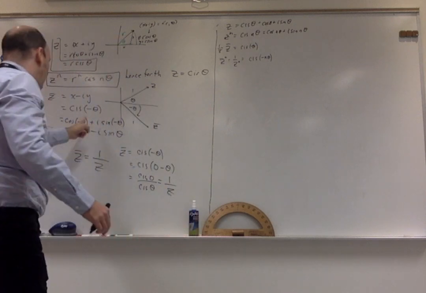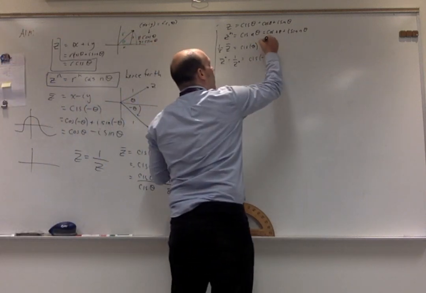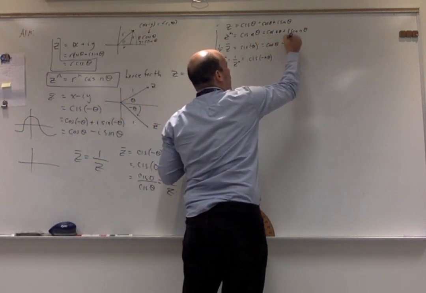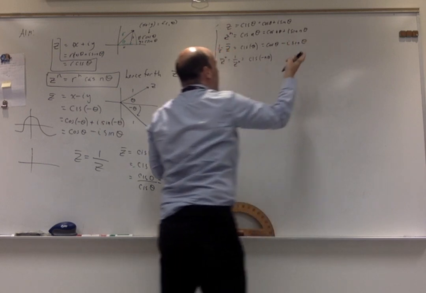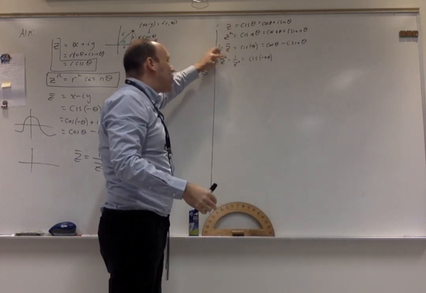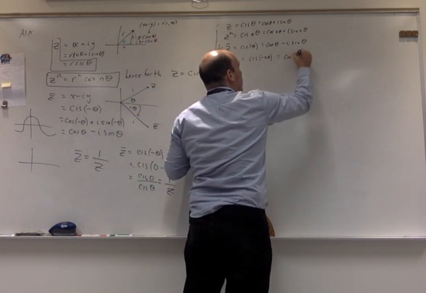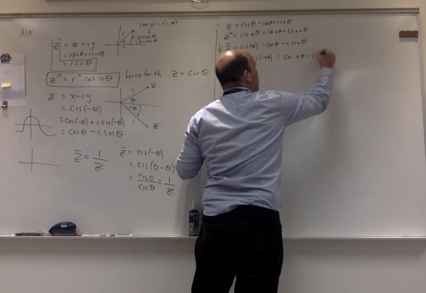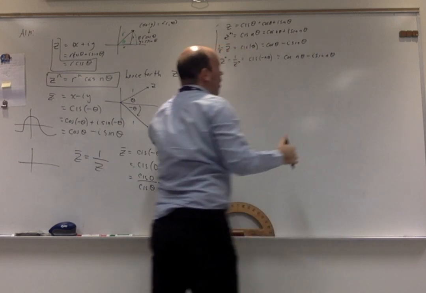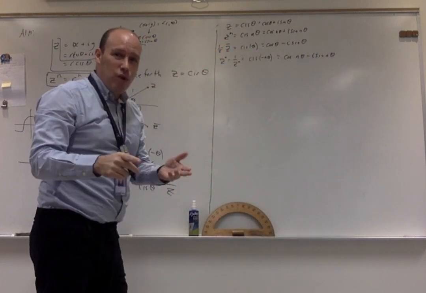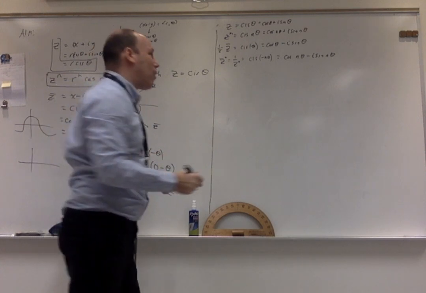and we saw that because it's an even function and an odd function, it ends up being cosine of theta minus i sine theta. And we saw that the conjugate to the n, which is 1 over z to the n, is the same thing as cosine of n theta minus i sine of n theta. Okay, so we have two things. We're going to combine two things together.